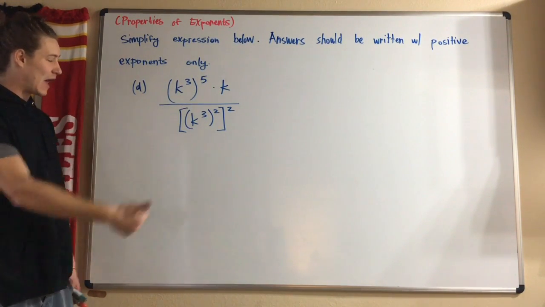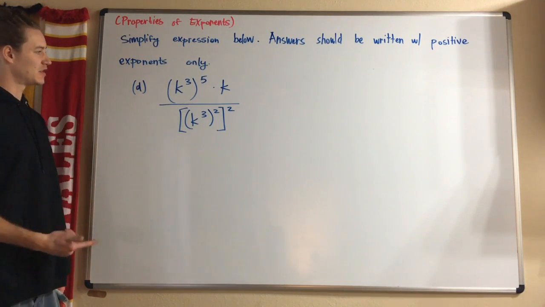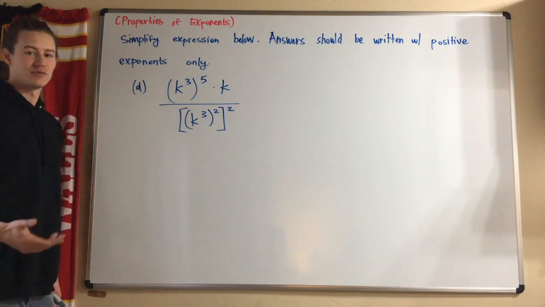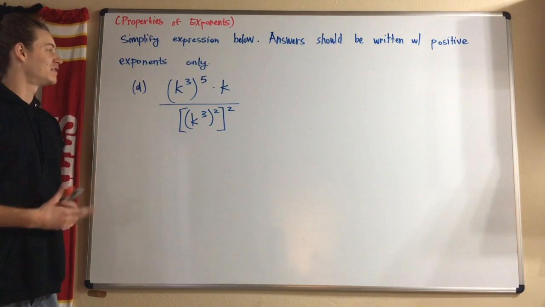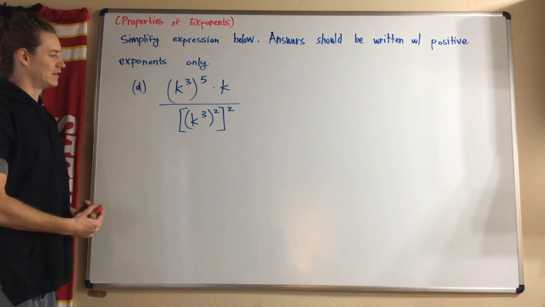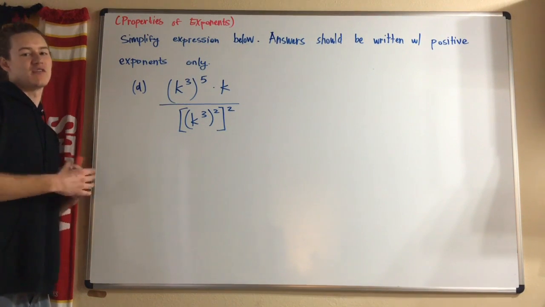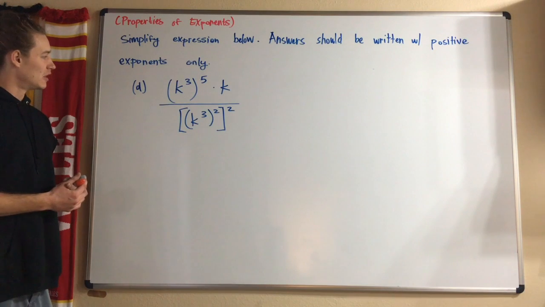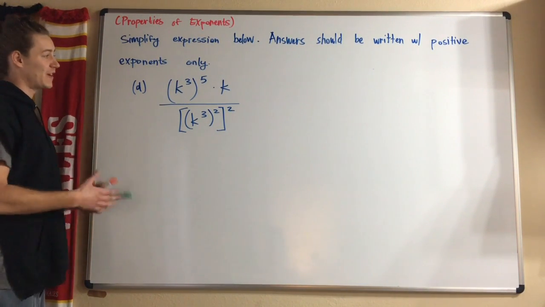So we're going to use the power property of exponents a few times and the product property of exponents at least once. Then notice that we're going to have a division or a quotient, so we could use the quotient property of exponents probably as our last step. And then if we even have something where we get a negative exponent by some manner, we'll have to use the negative exponent property of exponents as well. So let's go ahead and discuss this and start by solving this by simplifying some of these powers.